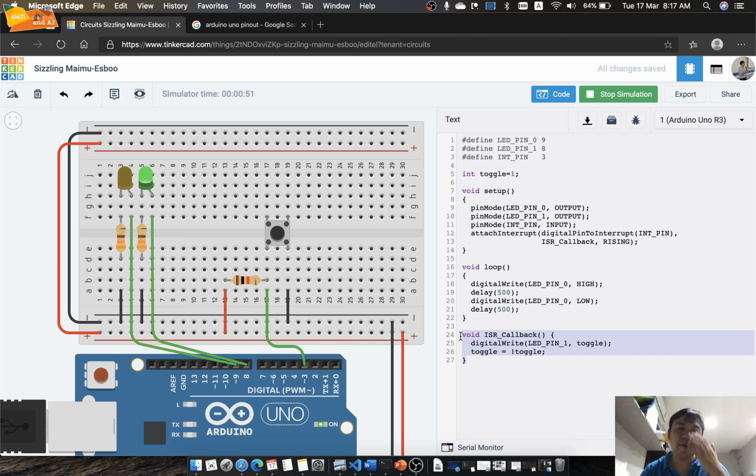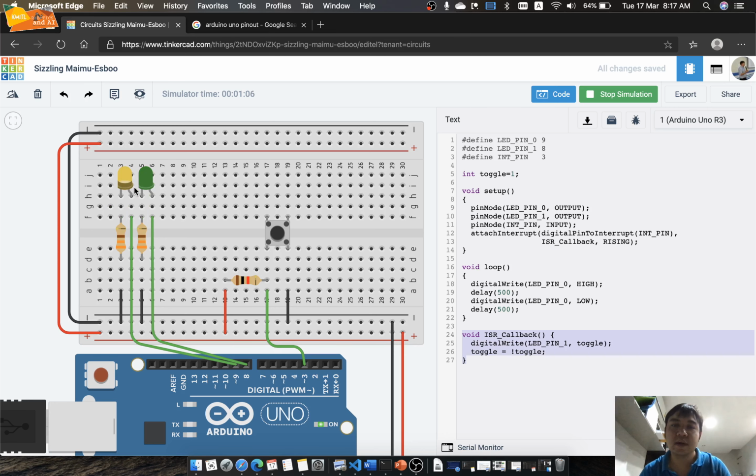Everything in this function will not affect the main loop, so we can toggle without a frequency change.